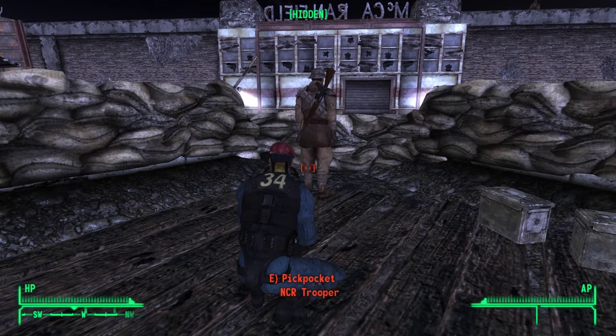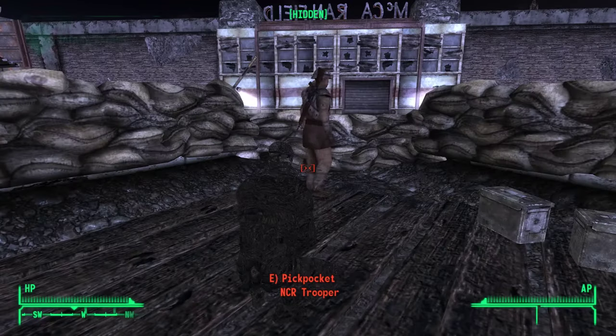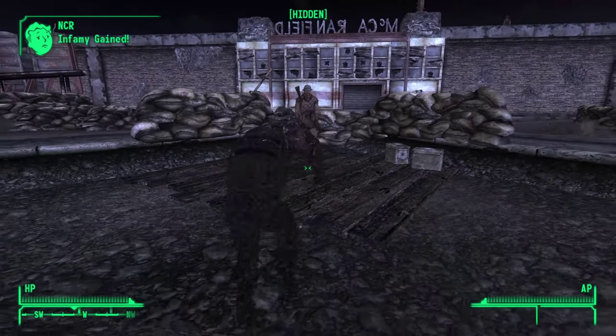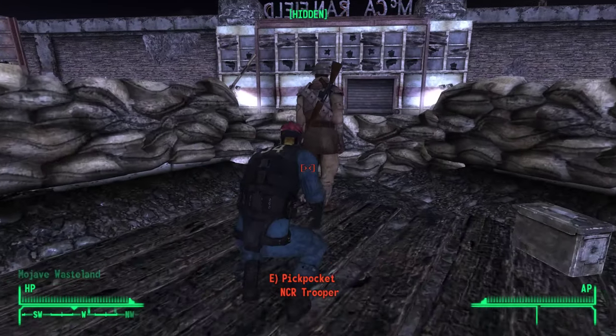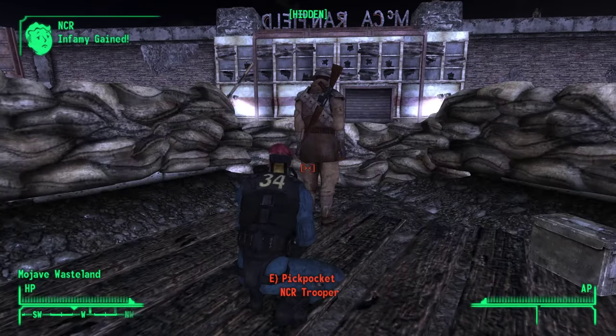And so in order to ensure that we do not fail, I'm going to just quick save and initiate Stealth Boy. Okay, see that right there, he caught us. So no problem. We can just quick load again. Now the chance to steal is actually fairly high, or supposed to be.